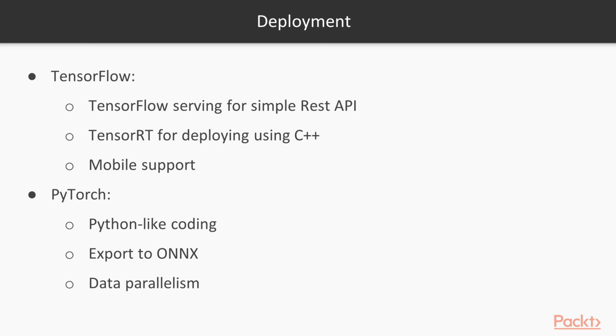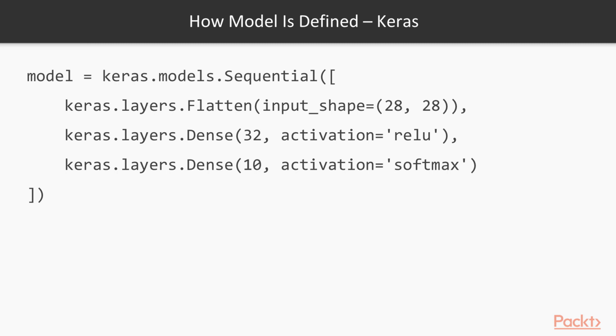Let's look at the example definitions of a neural network based on Keras and TensorFlow 2.0. Let's start with Keras. As you can see, the network is defined as a sequence of layers where we define each layer separately. While it is very concise and simple, debugging or adding complex logic for this kind of network may be hard as it is not very simple to access intermediate network weight numbers.